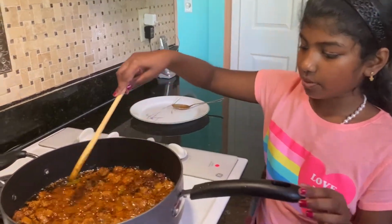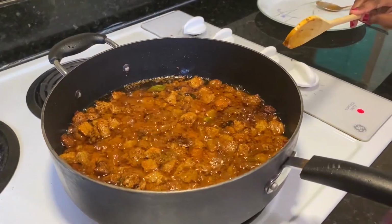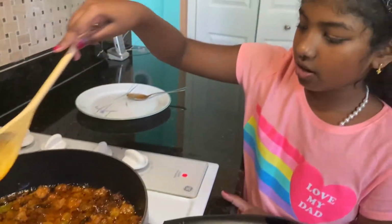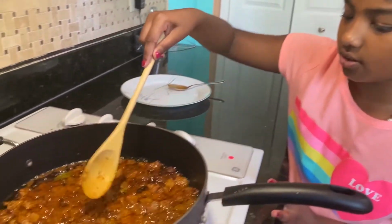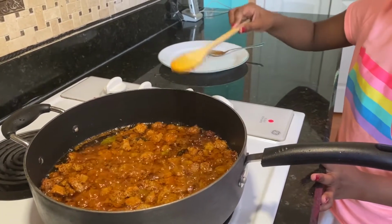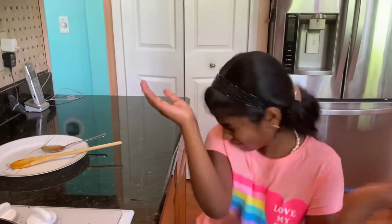So now I put all the beef in. The oil has calmed down a little bit because earlier it was a thunderstorm. So you're going to wait till the chicken turns into a dark crispy color and put it onto medium heat. Now we're going to wait.